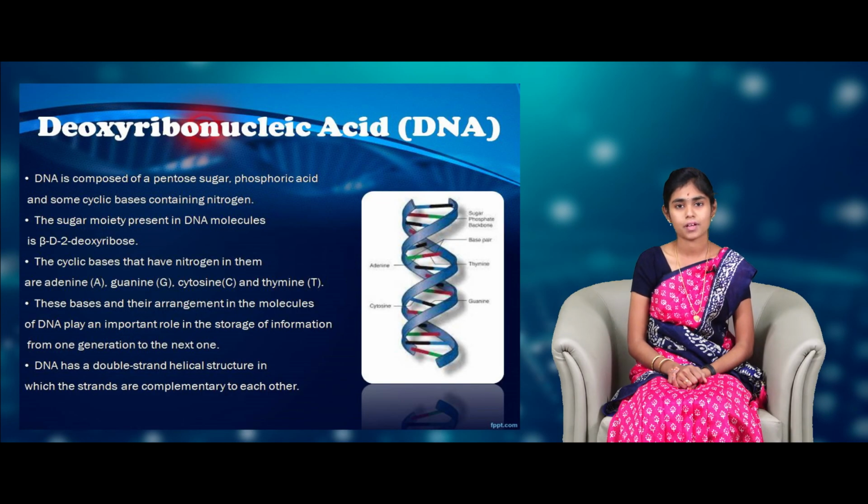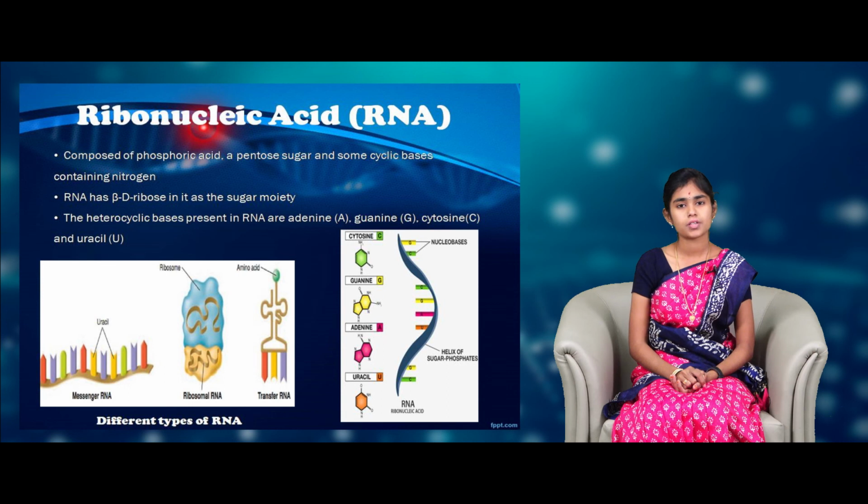Coming to deoxyribonucleic acid, it consists of a phosphate group, sugars and nitrogenous bases. The nitrogenous bases present in DNA are adenine, guanine, thymine and cytosine. It is made up of 2 strands that are twisted around each other to form a right-handed helix. It consists of genetic material and it transfers the information from parent to offspring. Like DNA, RNA also consists of a phosphate group, sugar and nitrogenous bases, but here uracil replaces thymine. It is the genetic material for most of the viruses.